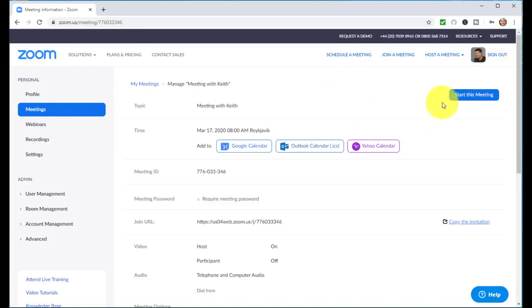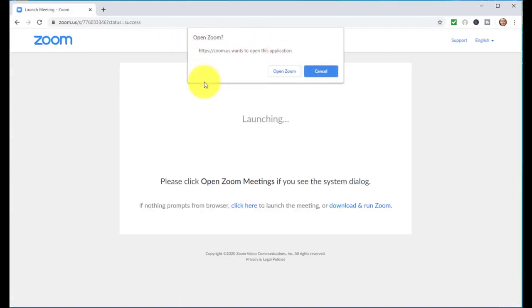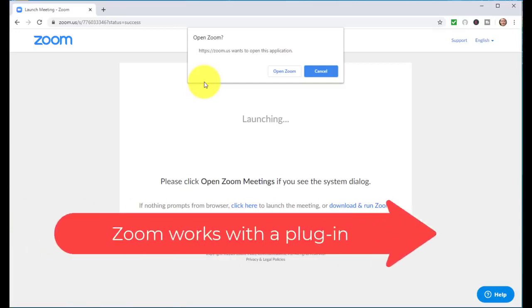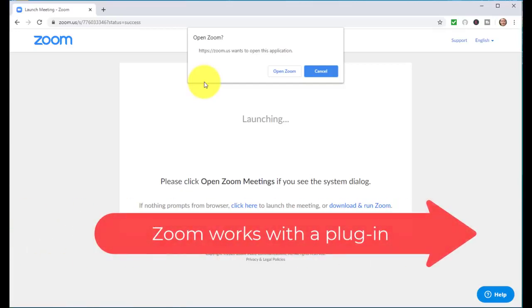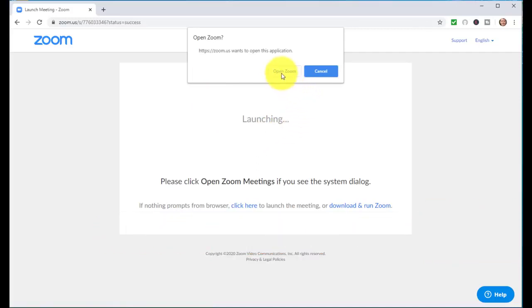So let's start the meeting, and to start the meeting we click here. Just click on Start Meeting. Now, Zoom does require a little plugin, and so you do need to download the plugin onto your computer. Once you've got it, you should see this button here, which is going to open up Zoom. If you haven't got the plugin, you will need to download and run it for the first time. Once you've got it on your computer, you've got it forever, hopefully, and therefore you'll just simply be able to start your Zooms by clicking here.